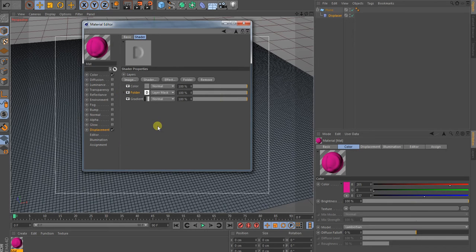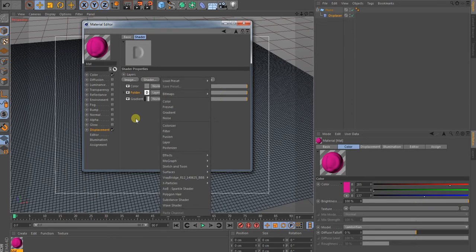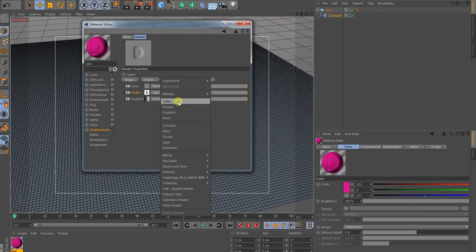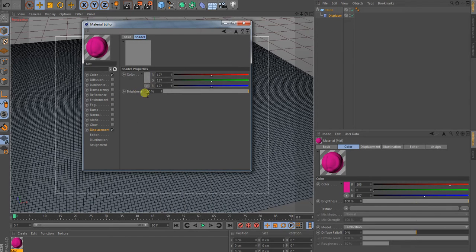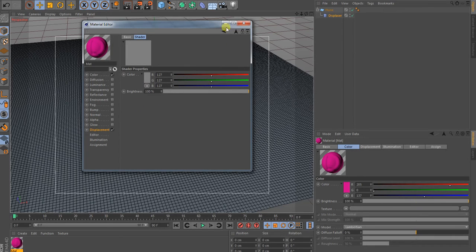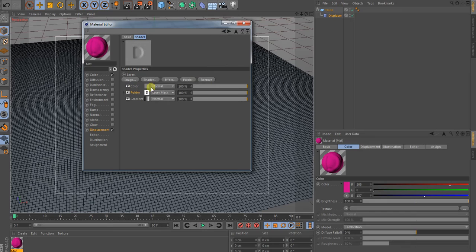All you have to do now is, first you go to the shader and bring in a gradient. You just leave it like it is. You go again to the shader, bring in a color. And then in the color you go inside and choose a nice gray tone between white and black. Click OK. You go back and then you create a folder, and the folder you drop in between the color and the gradient channel, and then you go here and make it a layer mask.